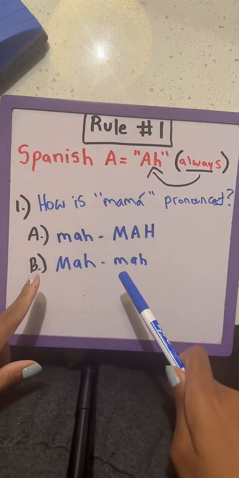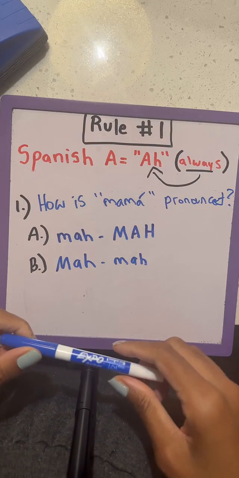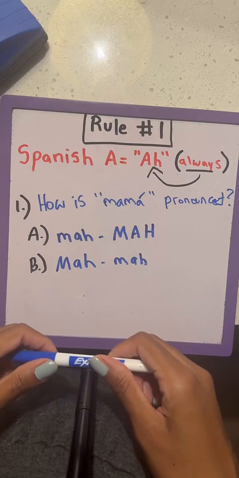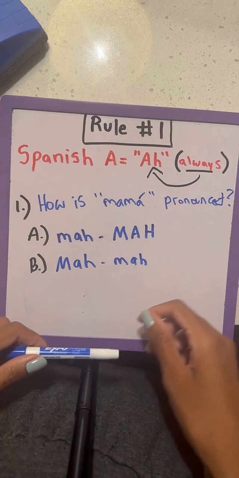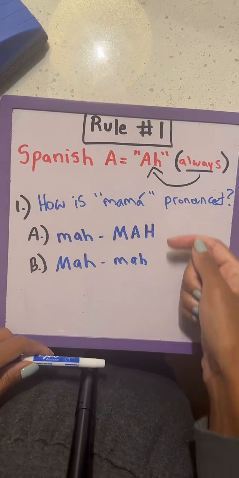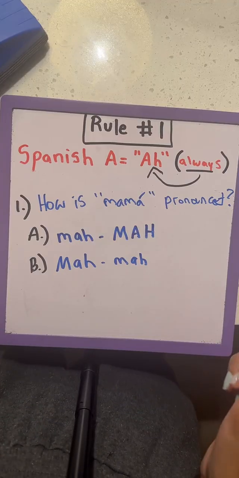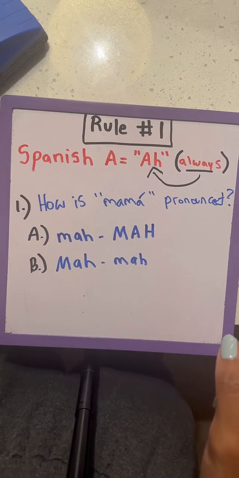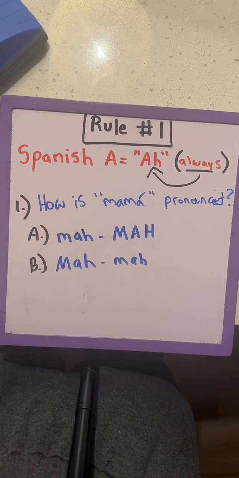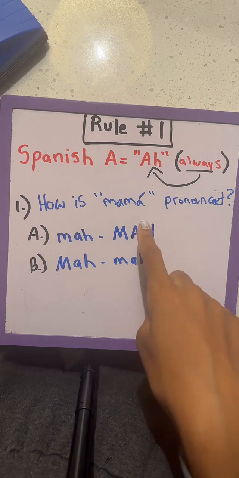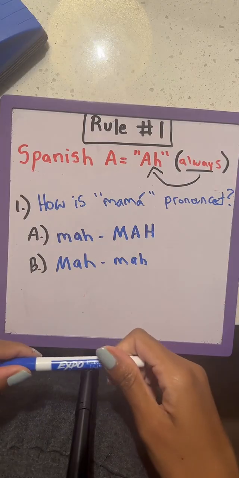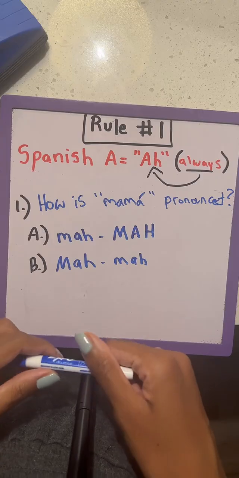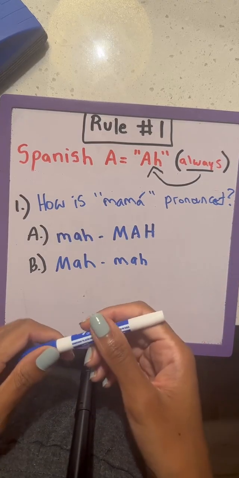Now, I'm not just accepting any old answer on this one. As a true teacher, I always want to know an explanation. So if you all think it's A, then tell me, why is it A? Because to me, these answers are looking the same. So tell me why it is A and not B, then somebody can put that in the chat. Okay, so I see that people are saying accent. What about the accent mark, though? What does the accent do for the word? What does an accent mark mean in Spanish? What does that mean for us and for a word?